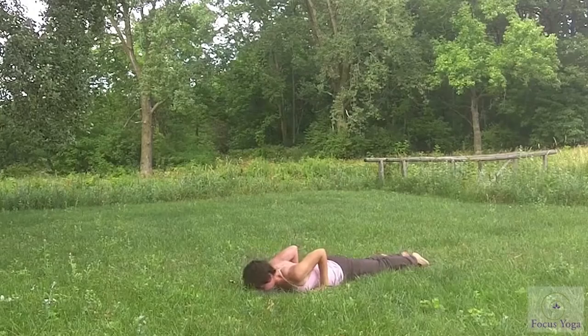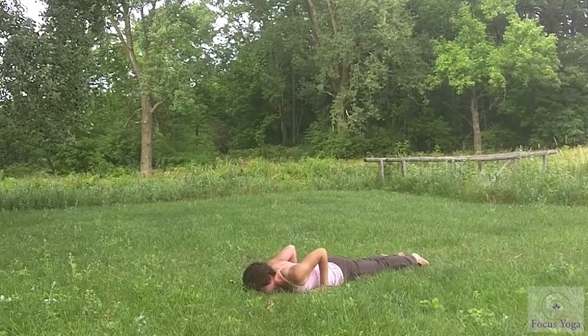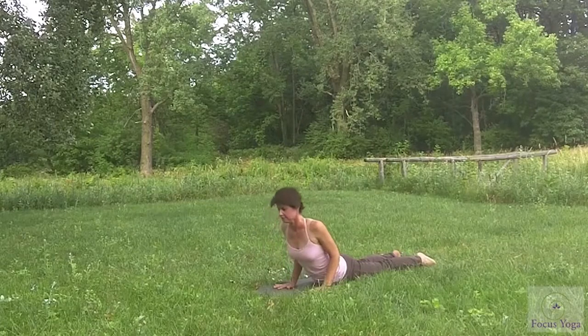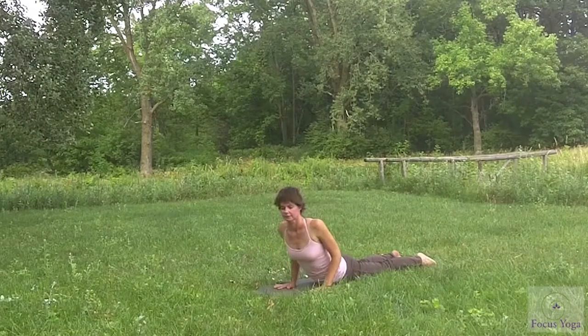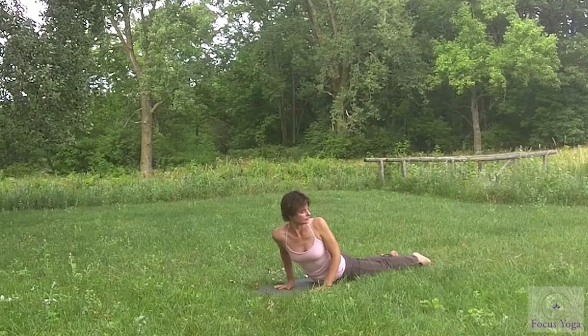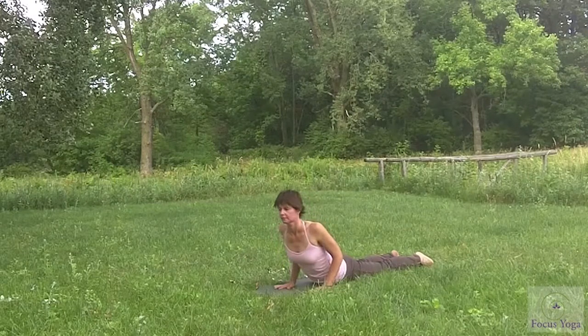Position the palms of your hands at your ribs once again for cobra. Now press your hips down and inhale, lift your heart off the floor a little bit higher this time. As you exhale, draw your left shoulder back and your right shoulder forward and gaze over the left shoulder, squeezing around that left shoulder blade. Inhale, come back to center.